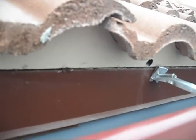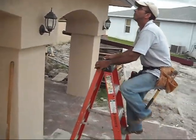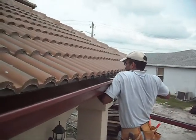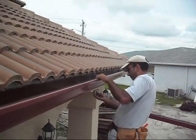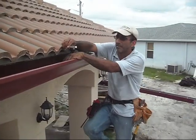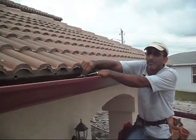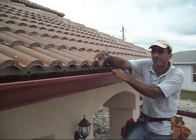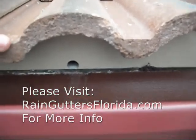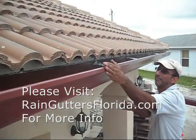It is important to mention why we choose to use the Simulus hanger, like the one Mr. Dilton is screwing into the fascia right now. Before, we used to use a large spike — the spike that Mr. Dilton is showing right now. That spike used to puncture the front of the gutters and puncture your fascia, showing from the outside of your gutters. It would also damage your fascia in such a way that, after a few years, would damage your gutters. Right now we have what we call the Simulus hangers, as previously mentioned.